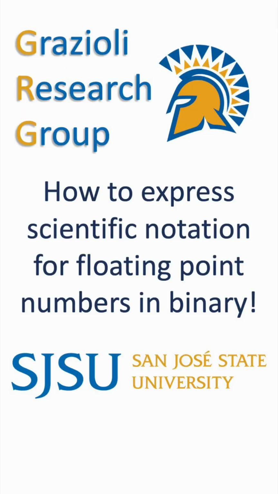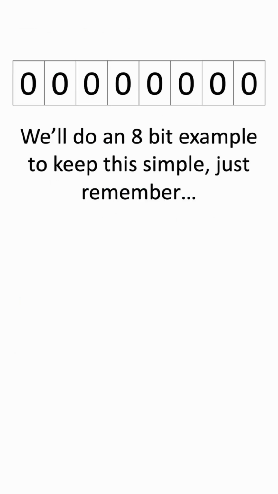All right, you have reached the video on expressing scientific notation in binary. This video assumes that you've seen my other videos on expressing numbers in binary. So if you haven't checked those out yet, I recommend you watch those first. How to express scientific notation for floating point numbers in binary. We'll do an 8-bit example to keep this simple.